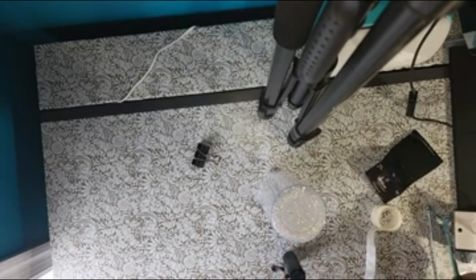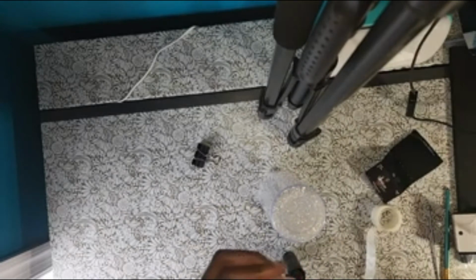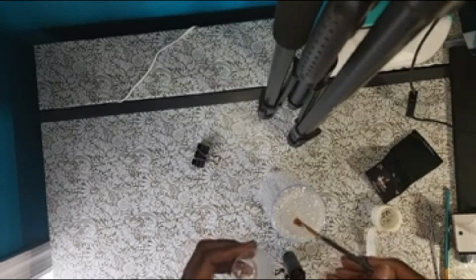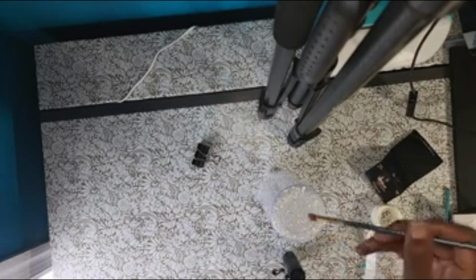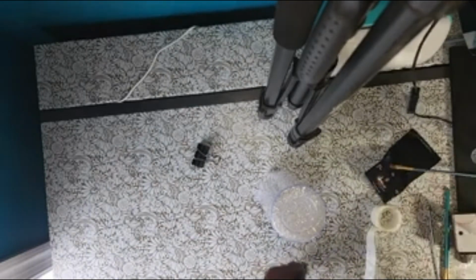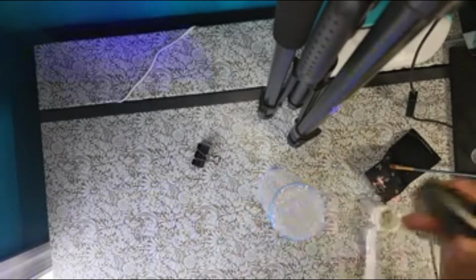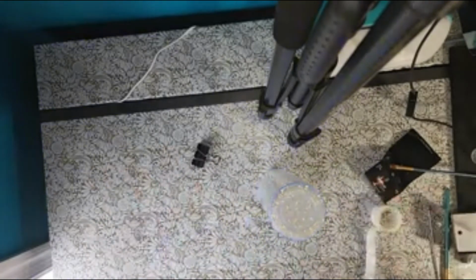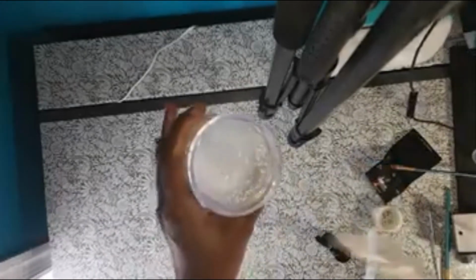And then I'm going to put a little bit more UV resin on top of that, just to make sure it's covered. And then I'll set it underneath the light for about 90 seconds, and then I'll be back. All right, and once you have put it underneath the UV lamp or used your flashlight, whatever, or just set it in the natural sun, it is sealed, it is good to go. Nothing should fall out. And then you can use your cup.